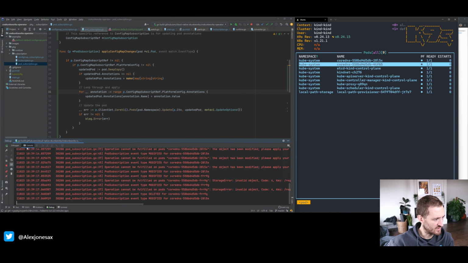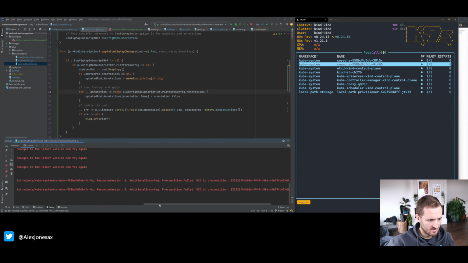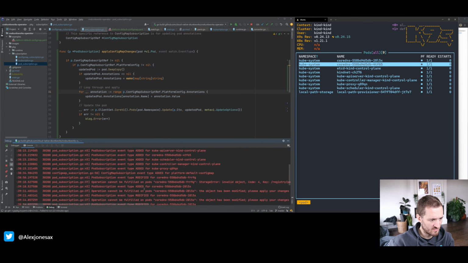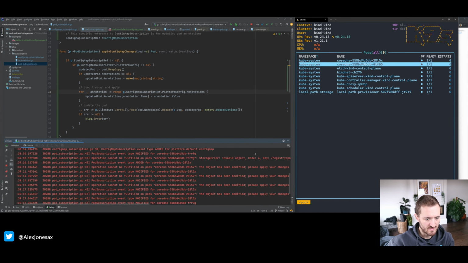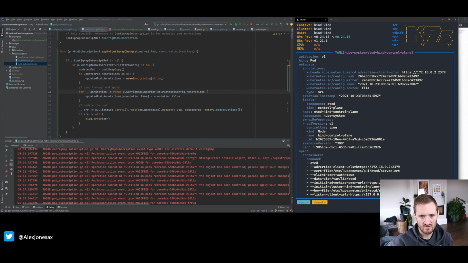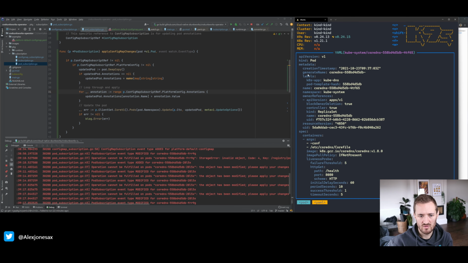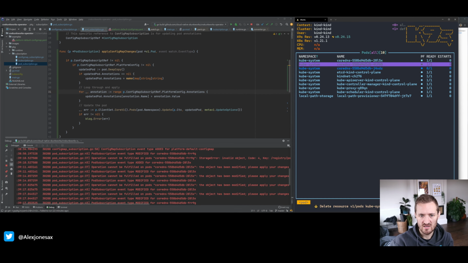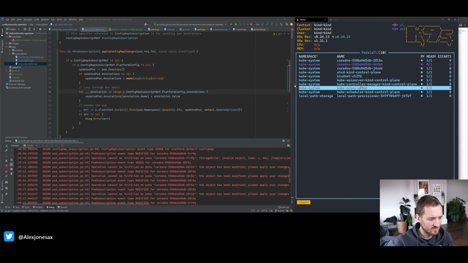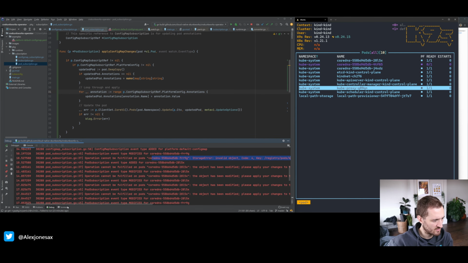And at this point, we should see that we get a bunch of modifications. Now, interestingly, we've got a couple of errors, and we'll come back to that in a moment, but let's have a look at our pods. You can see now we have the annotations of CN skunkworks and that type, not on this pod here. Again, it's only going to occur when there's an event on that pod. So now we've got the annotation on the new pod. Right, cool. What's interesting as well is you see there's an error here coming up.